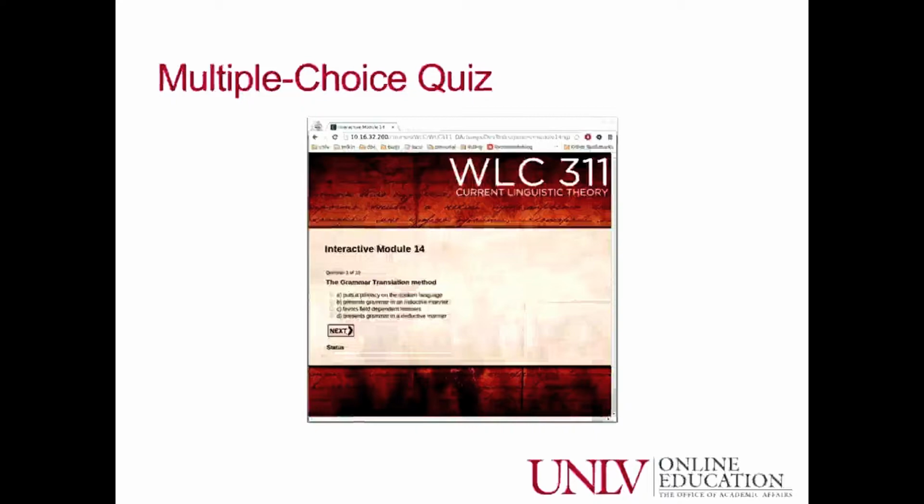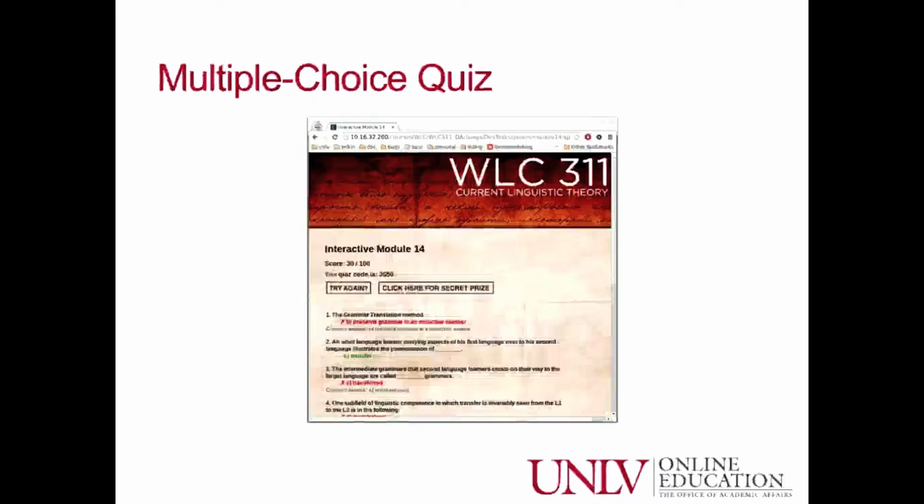We repurposed it for other courses as well. Essentially, once you click next, this professor decided not to give immediate feedback, as we saw in the flashcards in the previous set that John was talking about. We waited till the end, and that was their choice, to get the feedback at the end. So you can try again.